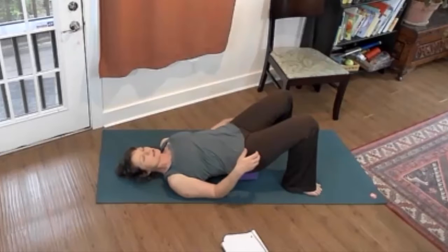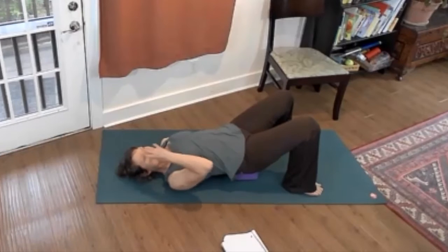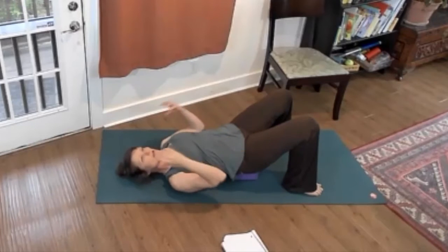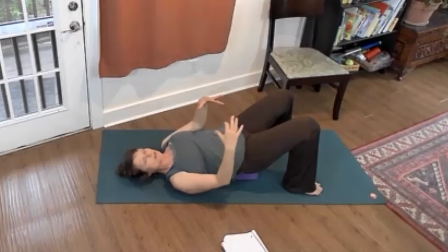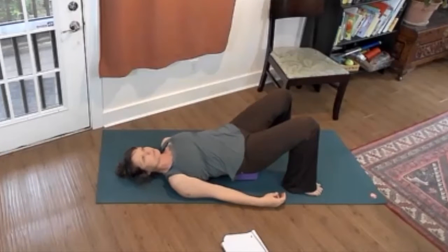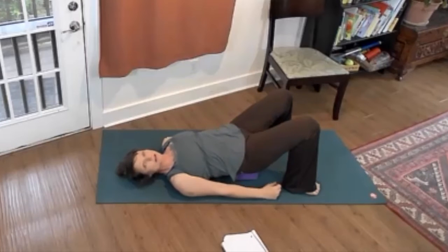And then just continue like that, counting in your mind. 5 to inhale, 5 to exhale, and a pause with the lungs full and a pause with the lungs empty. We'll do that a few more rounds on our own. And see if you can direct the breath down into the pelvic floor, down into the heels. Imagine that you're just filling your entire body with breath, all the way down to your heels as you inhale. And as you exhale, you're evacuating nice and slow, not pushing, not rushing anything.